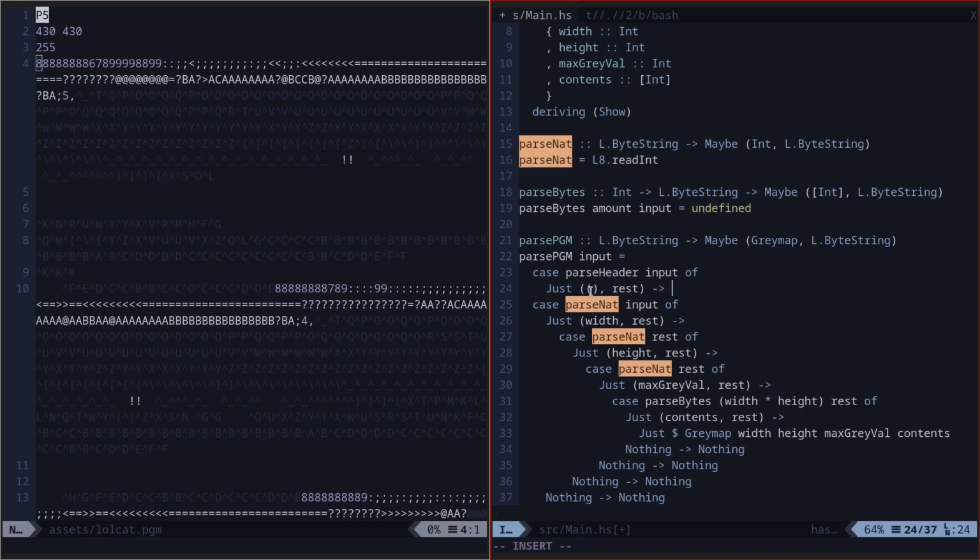So we need to match on nothing. Why does it return nothing? Because it does not need to output information, it just needs to match this as it is, because by convention we need to see a P5 here, and that tells us that this is the right format. So in that case we will do all of this.